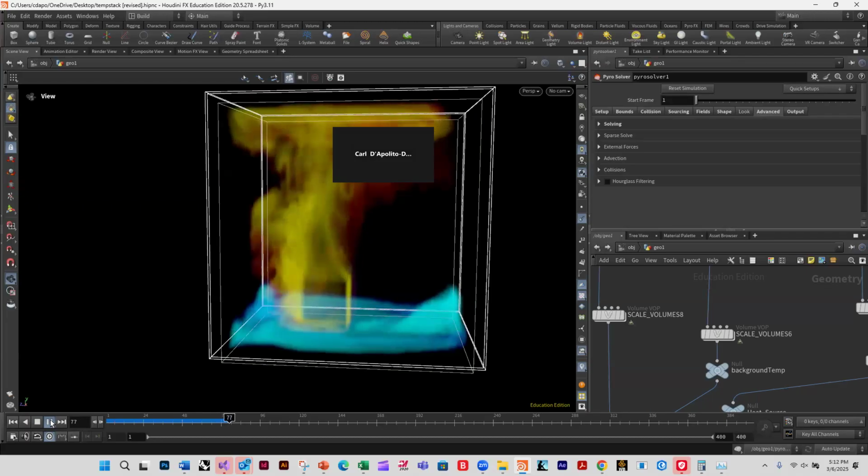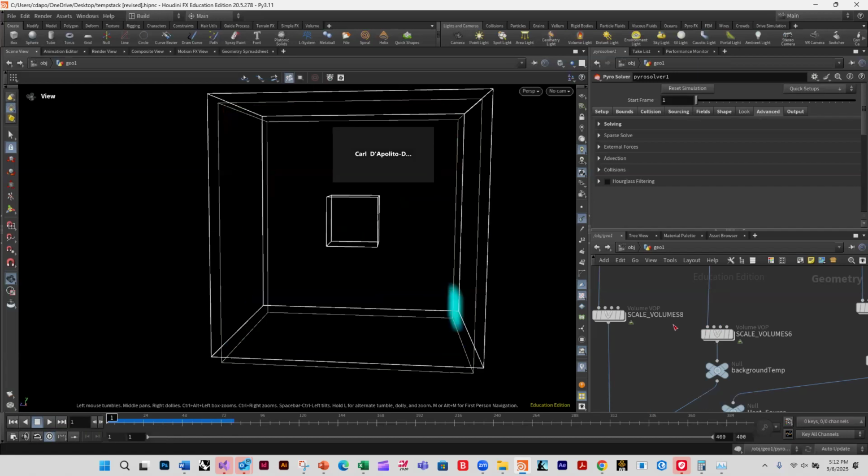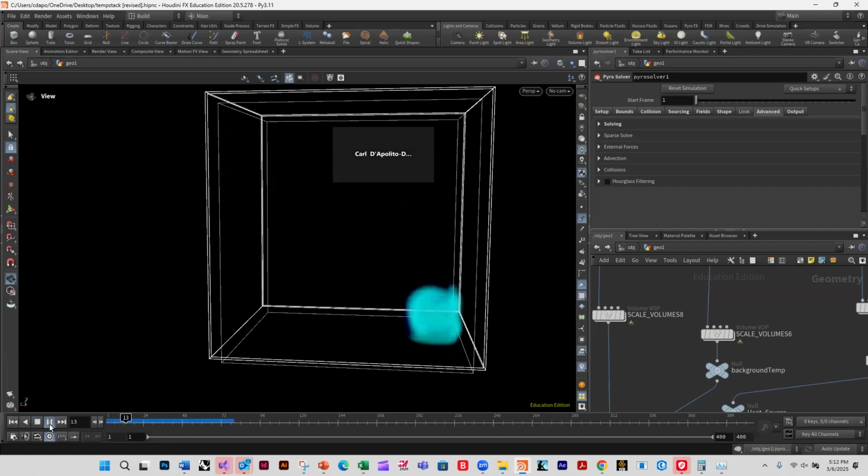And then I tried to do it with the pyro solver. So what was happening before, let me see if I can get it to happen.